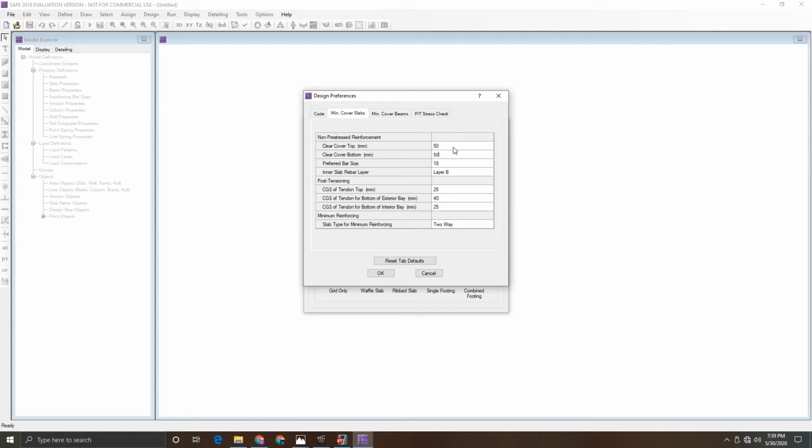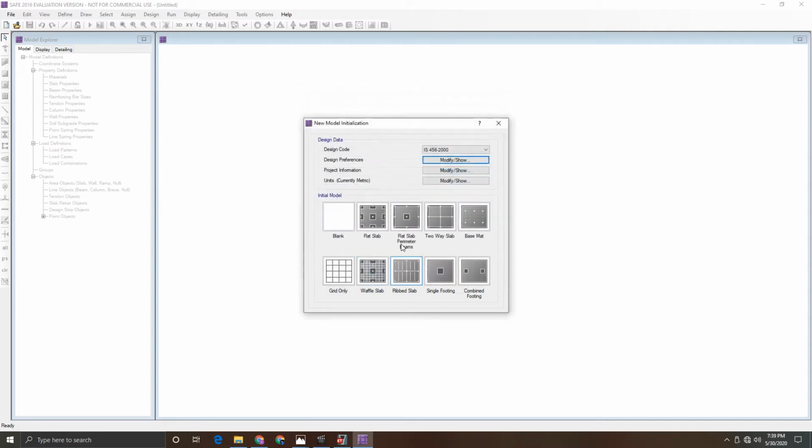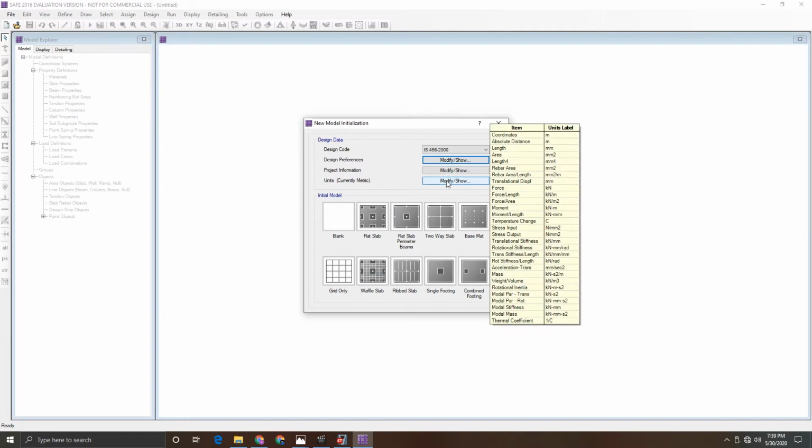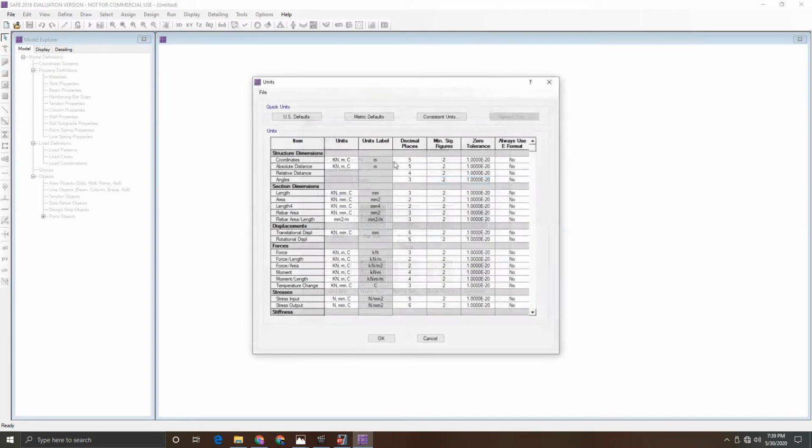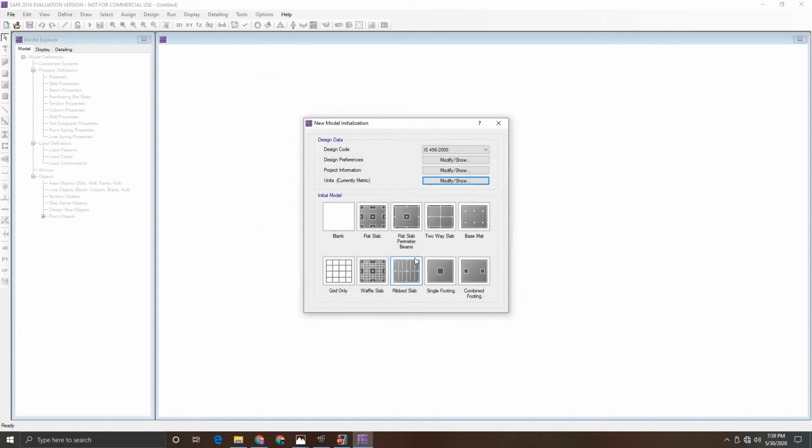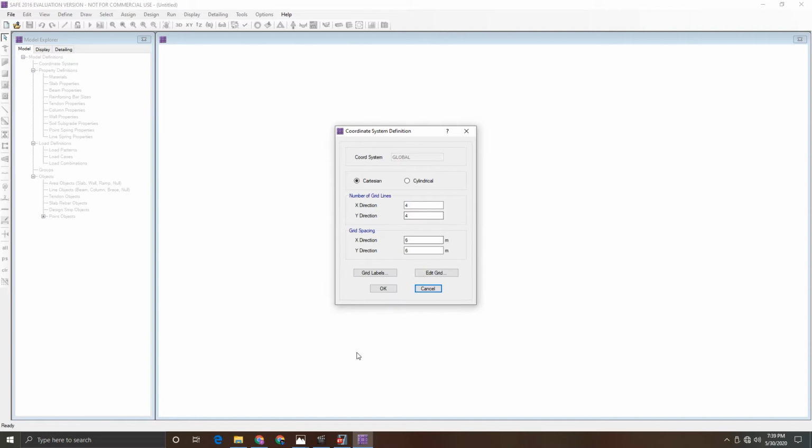So type 50, and preferred bar size here we are assuming 22 mm. Click OK. Now go to modify show in units. Make sure metric defaults are set. Click OK. Now select grid only option.